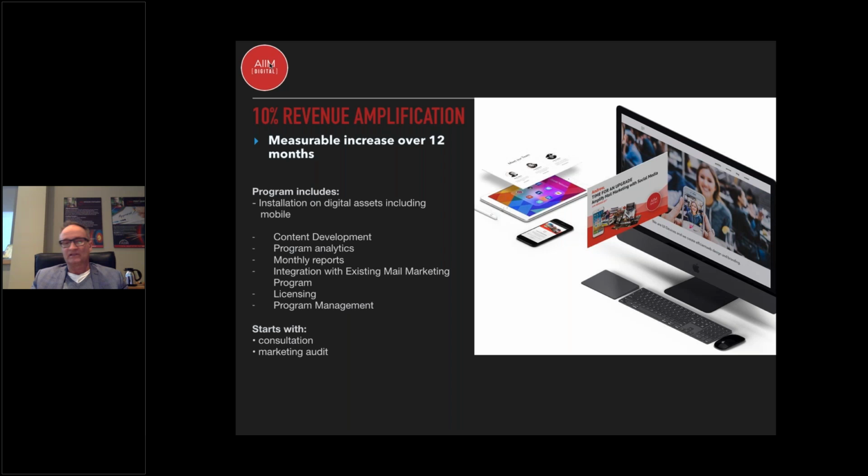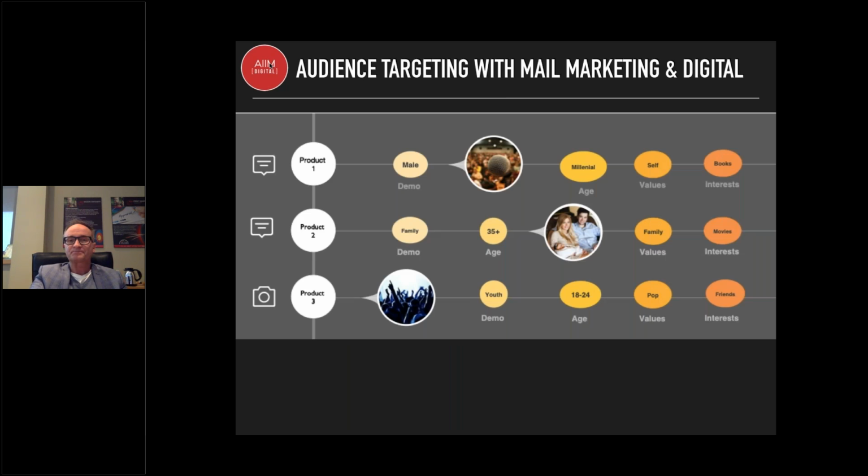And our customers typically ask, how do you begin that? We begin with a consultation to help understand what the possibilities are. So we would look at some of your assets, some of the ways you market, how many pieces you might put out, and we can really go backwards and determine an ROI on that consult, or we call it a marketing audit. So it's not a big, long process. It's something that just helps us engage, helps us better understand and predict what we're doing, so we're not guessing. We're not putting a statement of work together without truly understanding what the brand wants to do properly.